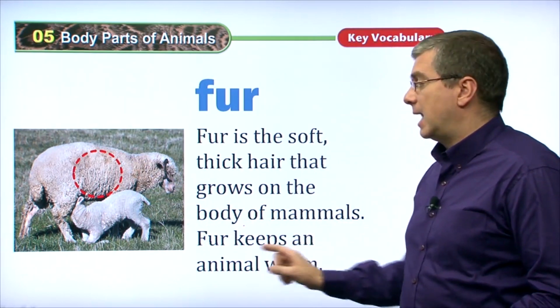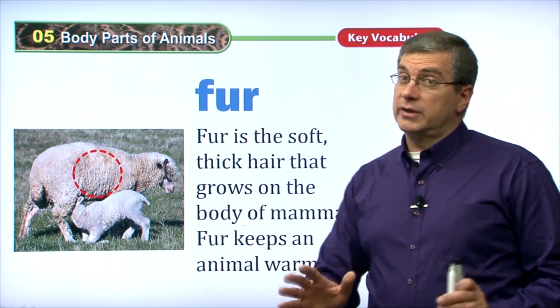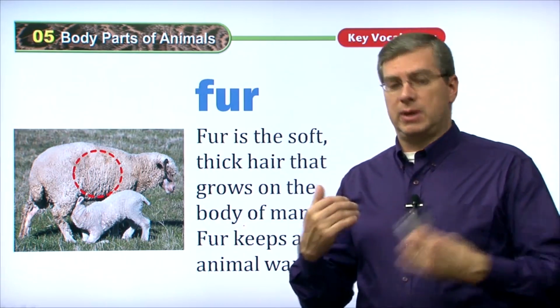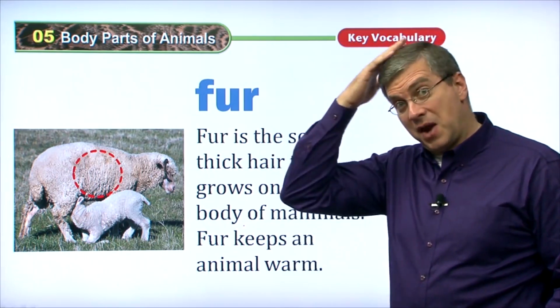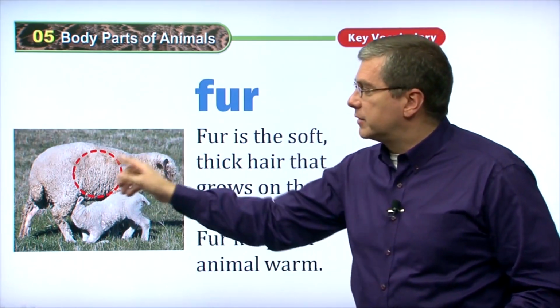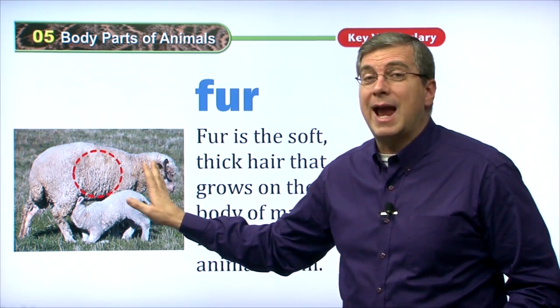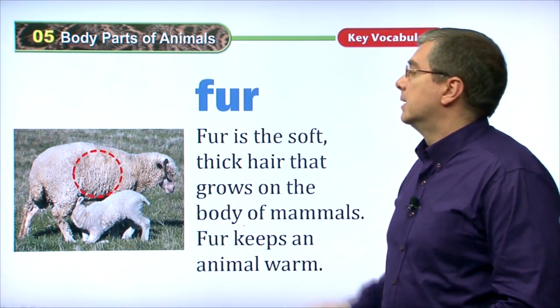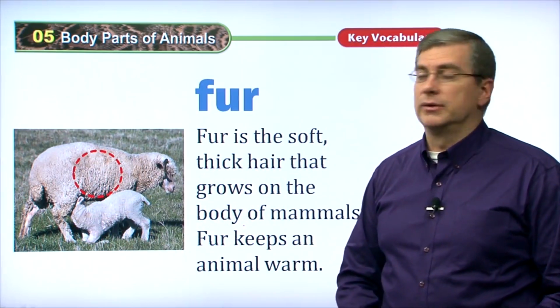Fur keeps an animal warm, right? Fur doesn't grow on all animals or mammals. We are mammals. We don't have fur, right? We have hair. We don't call that fur, we just call that hair. But many mammals have fur. When the hair covers their whole body, then we call that fur, okay? So this is fur for mammals.